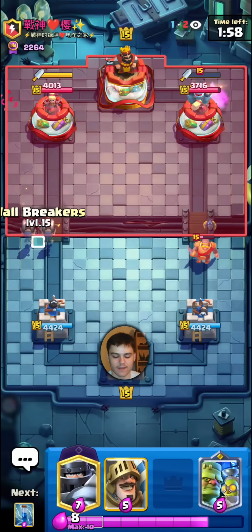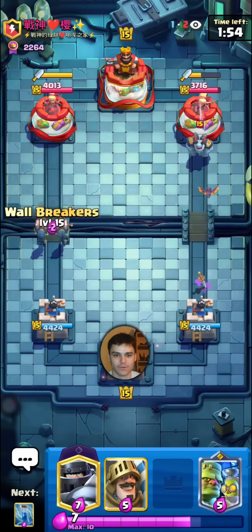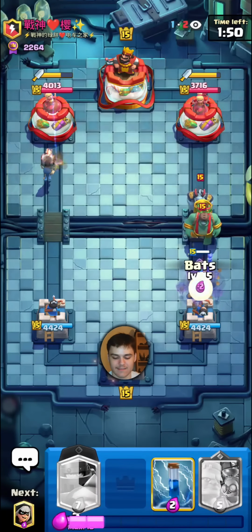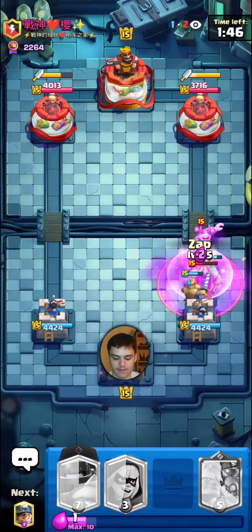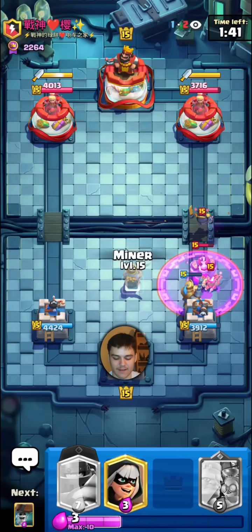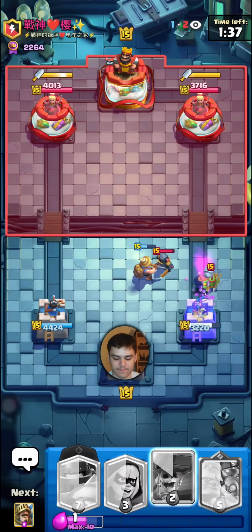I wonder if a wall breaker connects against Dagger Duchess. Honestly, I don't really know the Dagger Duchess interactions anymore because it's been so long since it's been playable. I feel like these might not connect here, to be honest. I'm gonna guess they won't connect. Oh yeah, they just barely don't. It's kind of close though. Good to know, because genuinely nobody plays Dagger Duchess, so I didn't even know that interaction.